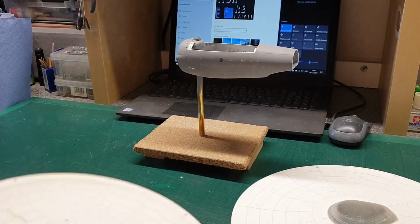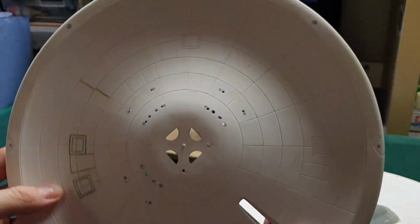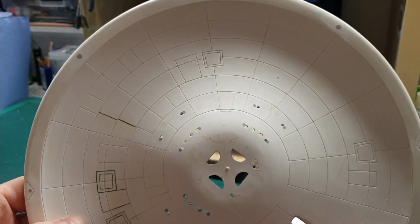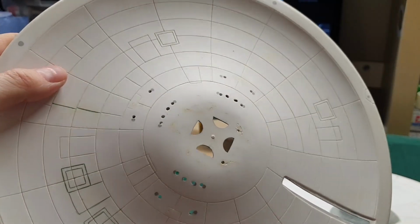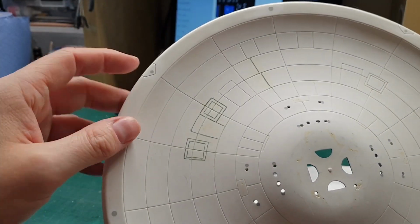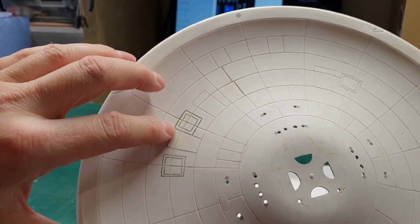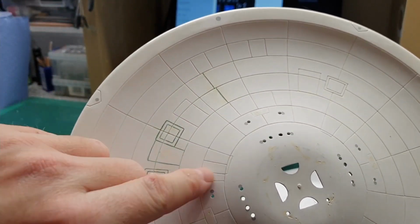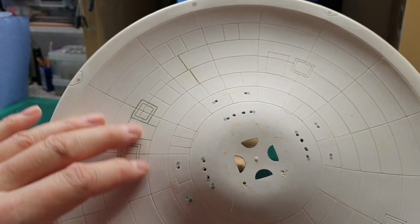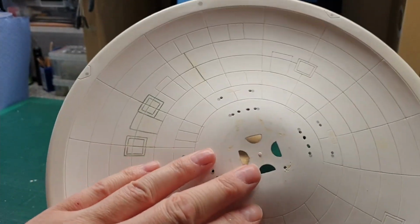bloody kids. Anyway, yeah, so I've filled in the windows and drilled new ones using those same Paragraphics drilling templates. Again, I'm not sure how accurate they are, but they're better than what was already on the kit. You can see where the previous builder of this kit, it might have been the client, I'm not sure, has already filled in some of the lines and etched new ones. So it's hard to tell what is actually going on here until it's covered in primer.